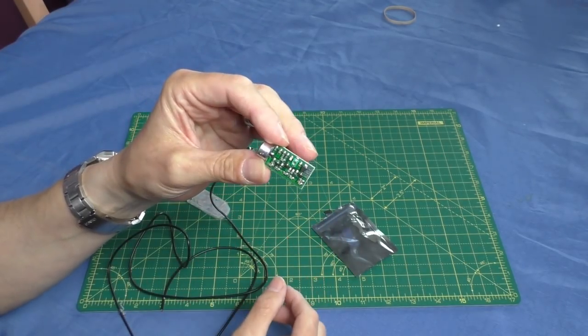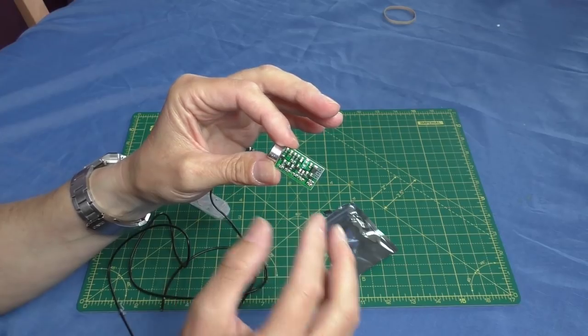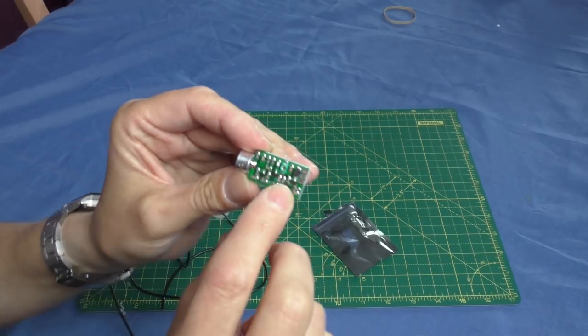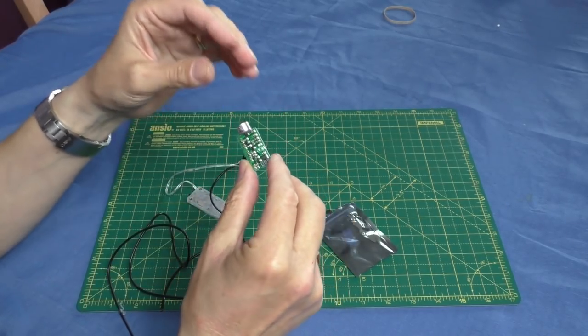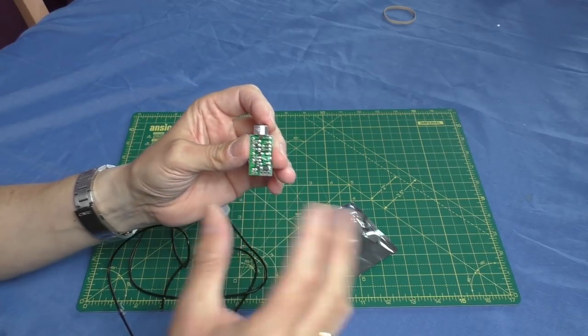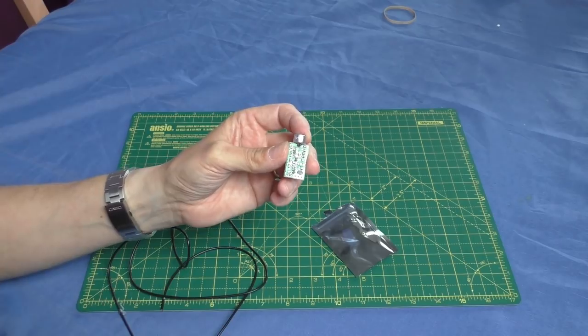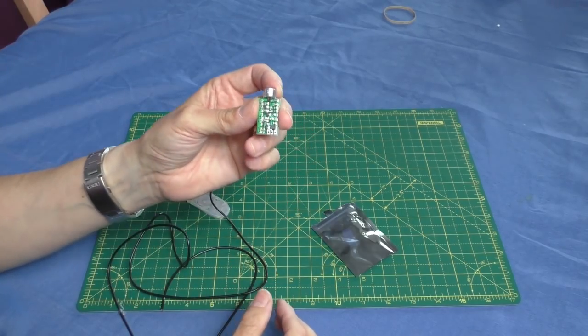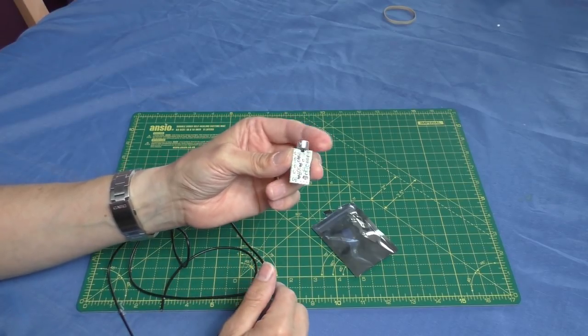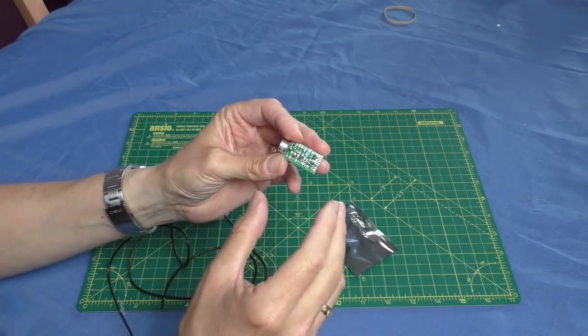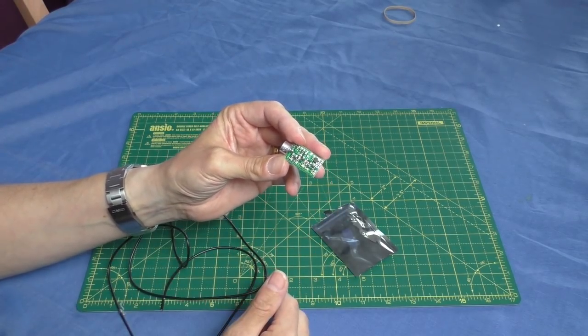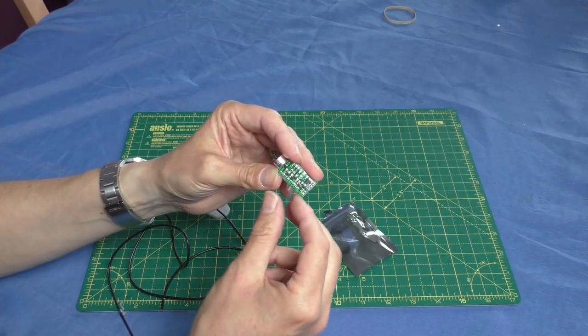First thing I need to do is work out where the connections are, get my soldering iron out, and put on the wire connections. Then there's a tiny little pot adjustment there, so I'll get my micro screwdrivers out and adjust it to see what frequency I can get it to work on. It's in the FM band, the broadcast band 87.5 up to 108, so we'll try and find a nice clear gap in those frequencies where there are no broadcasting stations.